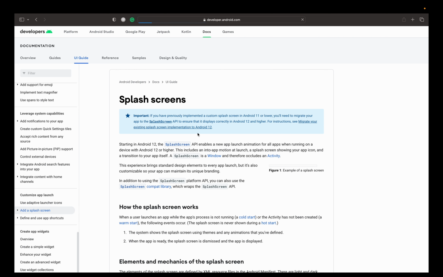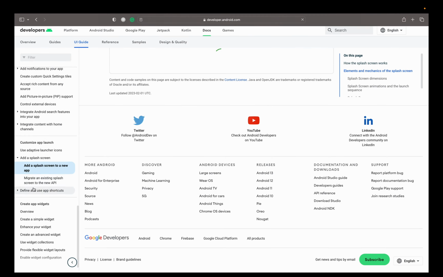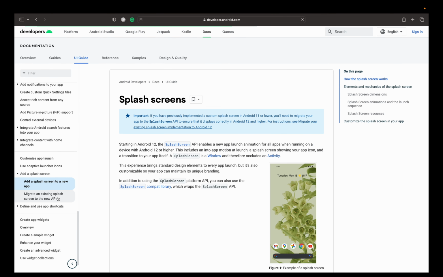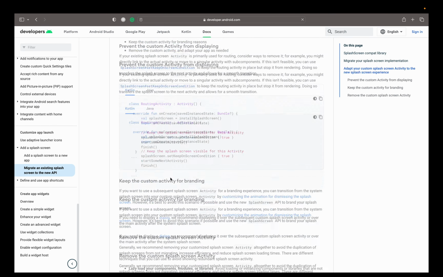And it doesn't load. Let me refresh it. Here is the old one, and here's the new one. Let's click on migrate an existing splash screen.